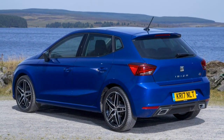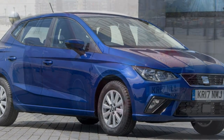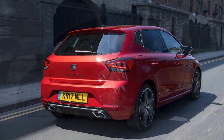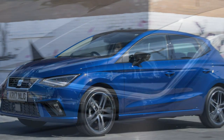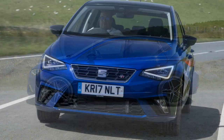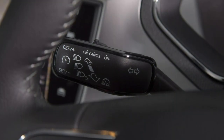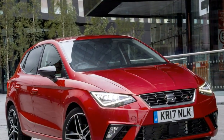The dashboard is straightforward and user-friendly, infotainment is great, though quality trails rivals in places. Jumping into the driver's seat, you notice just how much more restrained the interior is than its exterior styling — that's not necessarily a bad thing, as it means it's simple and easy to get comfortable, with all controls well-sited and easy to use. There is plenty of adjustment in the seat and steering wheel, and all seats are supportive and comfortable, particularly those in FR-spec models. What surprised us was the amount of thigh support available, which is often a niggle in smaller cars. There are a few quality question marks, with few soft-touch materials found, even on top of the dash.